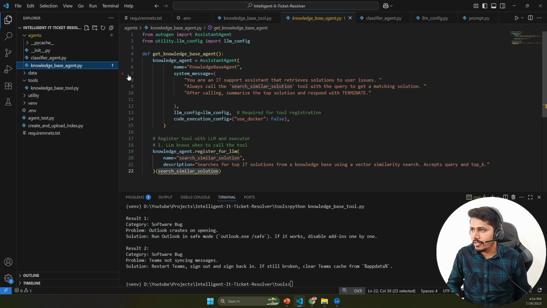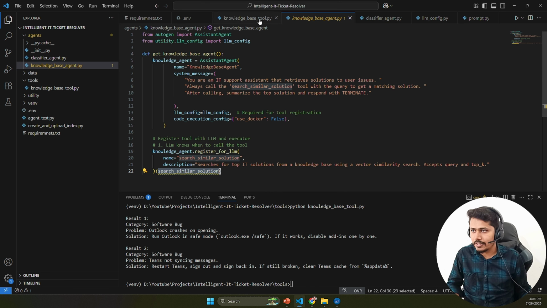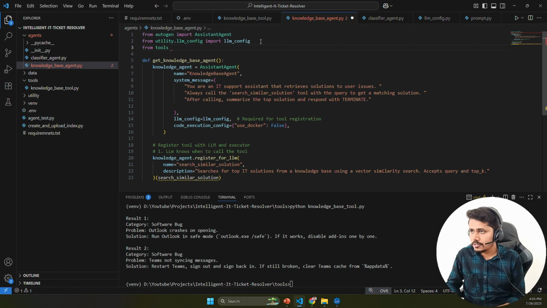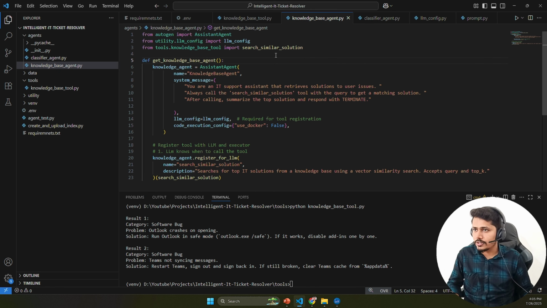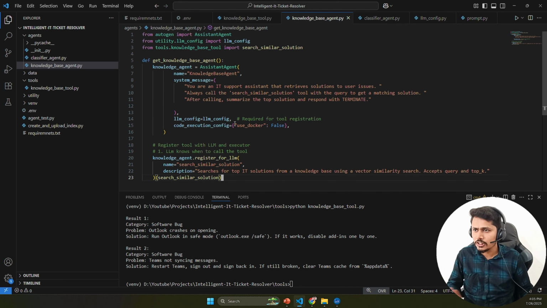Inside agent, we have this knowledge base agent. Here you can see we have passed that particular tool. Let's import that tool from tools.knowledge_base_tool, import search similar solution, and we can pass that here. So we are all set now.